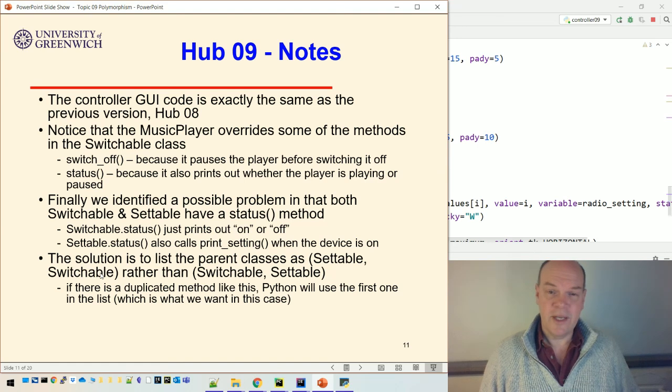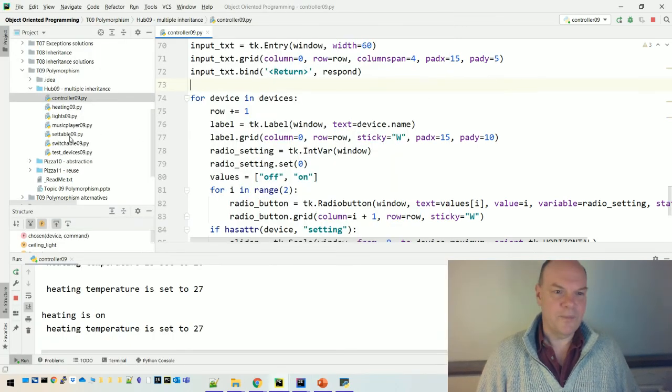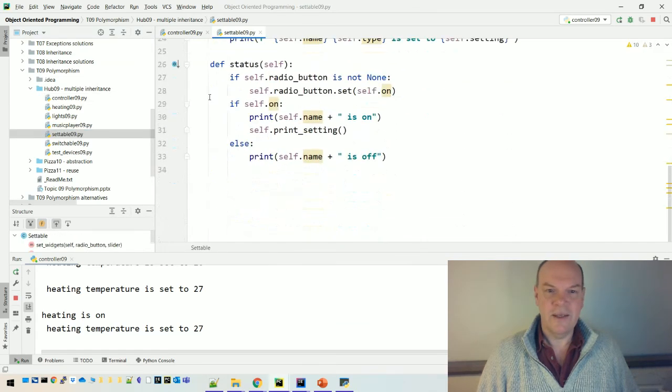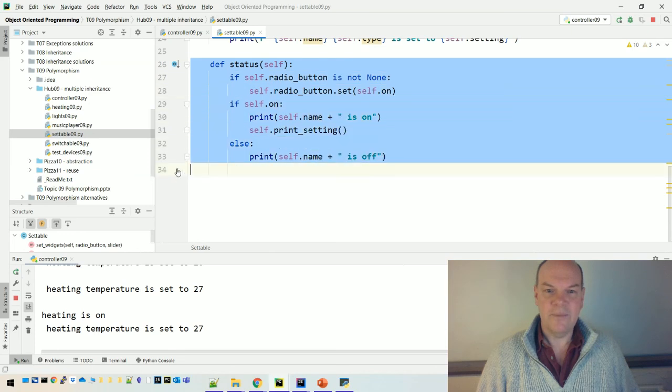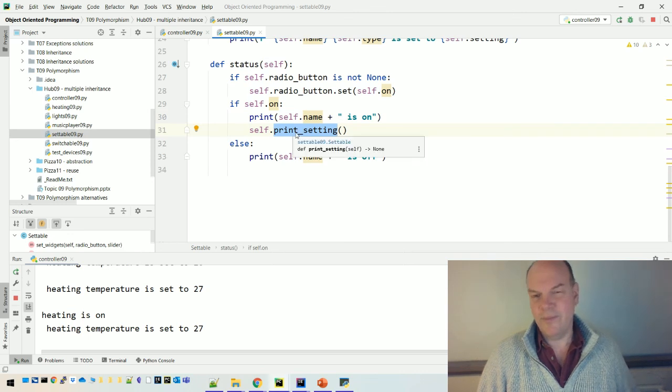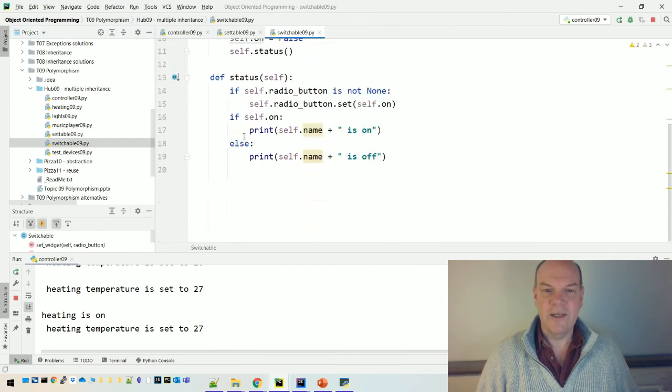And the settable version of status, let's look at the code. The settable version of status, there it is, it prints out whether it's on, and it also prints the setting, which is what the temperature is for the oven. The switchable version of status just prints out whether it's on or off.